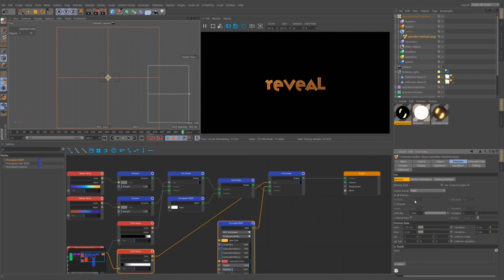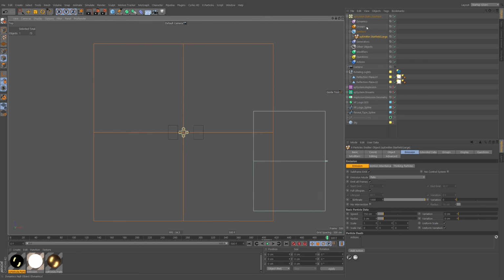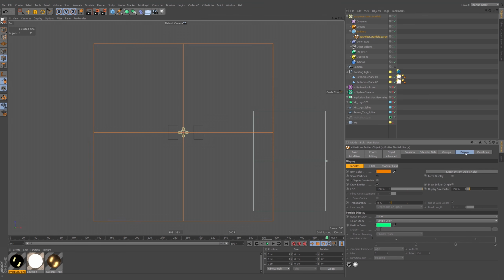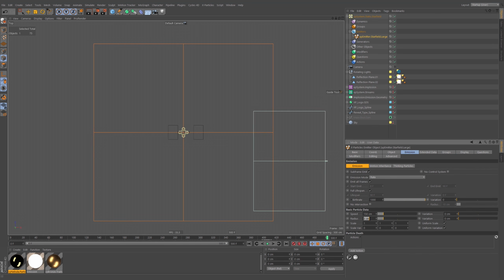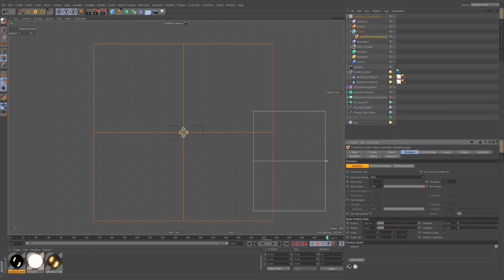And let's actually jump to the emission tab. In fact, whilst we're developing this, I'll turn off cycles and we'll jump back to my startup layout. And let's have a quick look at our emission tab. And we're going to make these much smaller. And also we're going to make it a shot emission. They're not going to move anywhere. They're going to be static. So they're just going to be a shot of particles. Doesn't even need to be that many. I mean, 10,000, 15, 12, there we go. And let's press play.